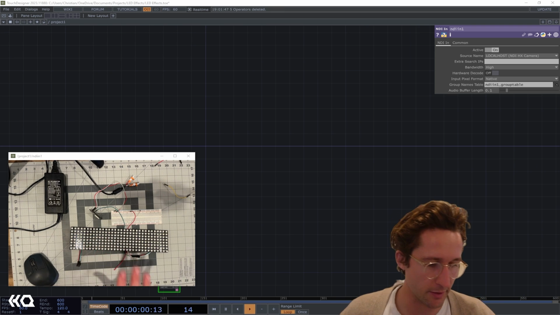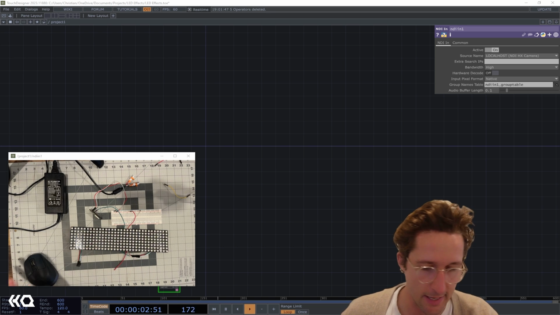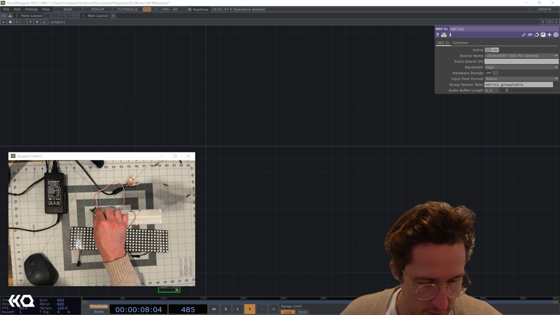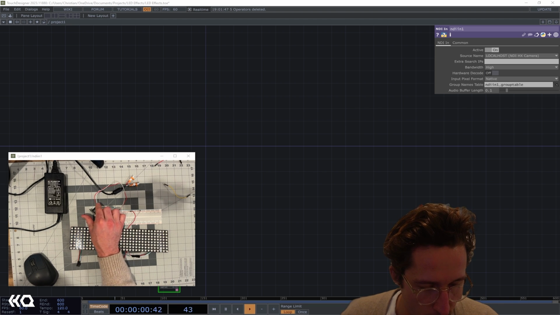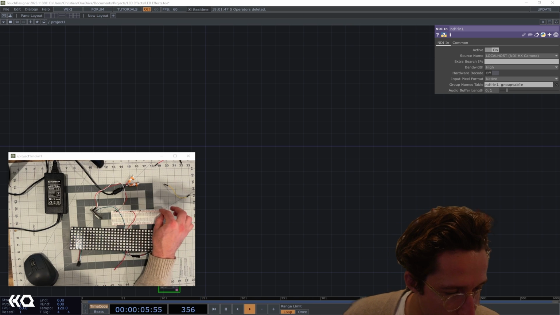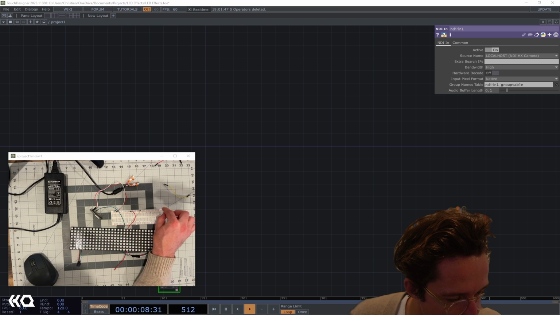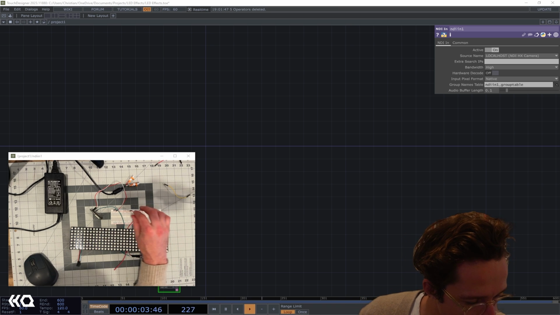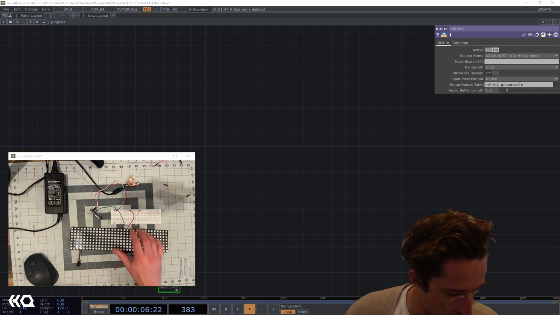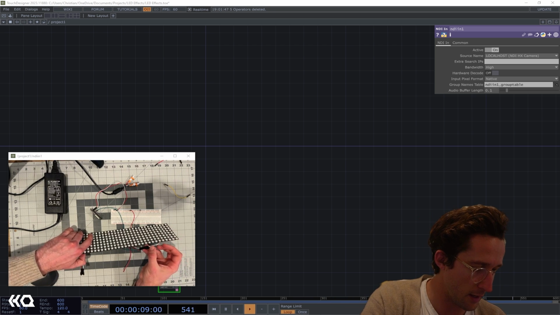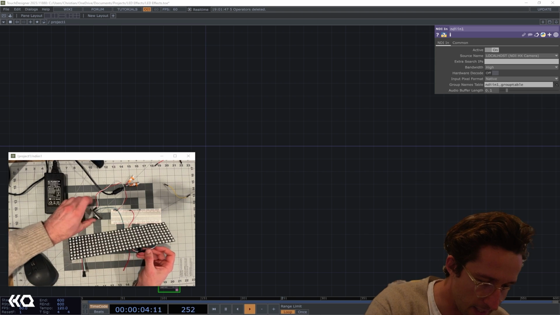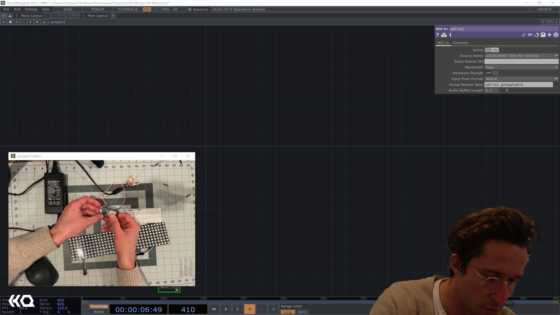The main difference between the circuitry I have going on here and the one I used last time is that we're actually going to use the breadboard to power our ESP32. I have our ground breadboard wire and our voltage breadboard wire, and they're both going into their respective places on the breadboard, the positive and negative channels. I also have this white ground pin and this red voltage-in pin that's feeding into the LED strip, as well as the green wire that's the data coming from the GPIO 2 pin.